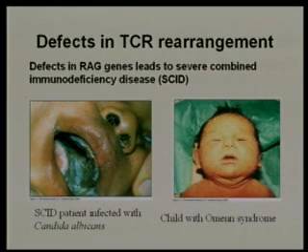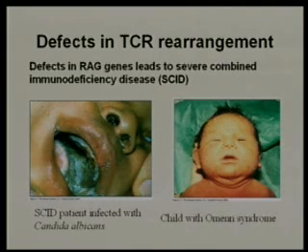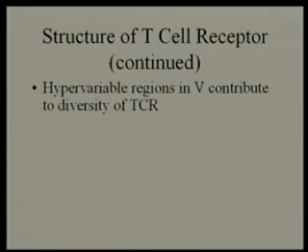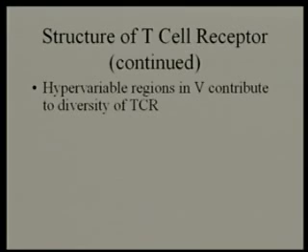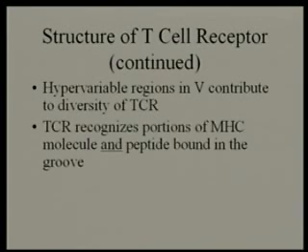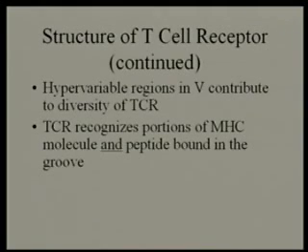Another disease that can develop from these deficiencies is Omenn Syndrome, which is usually fatal. Continuing with the structure of the T cell receptor: the hypervariable region contributes to diversity and is where you see differences between T cell receptors. The T cell receptor recognizes the MHC molecule in association with a peptide — it must be a self-MHC molecule with a very specific peptide. If you have a different MHC or a different peptide, the T cell receptor won't recognize it.